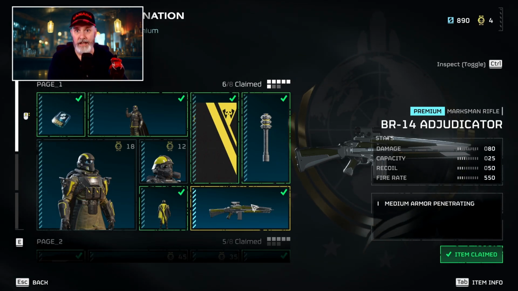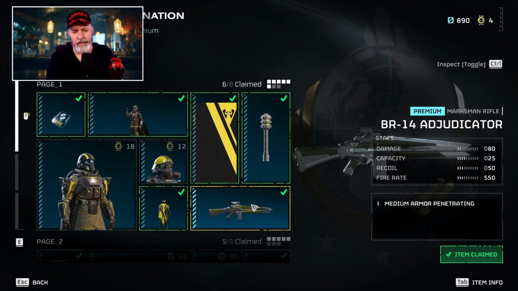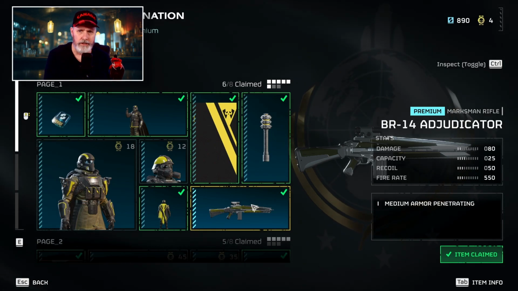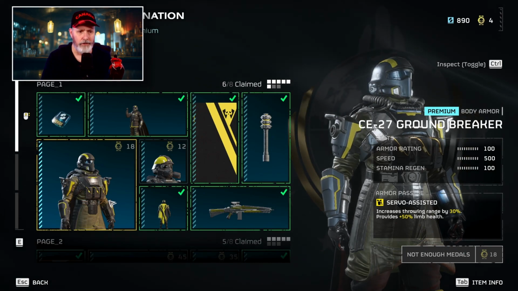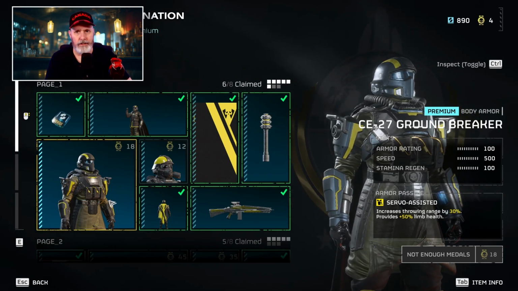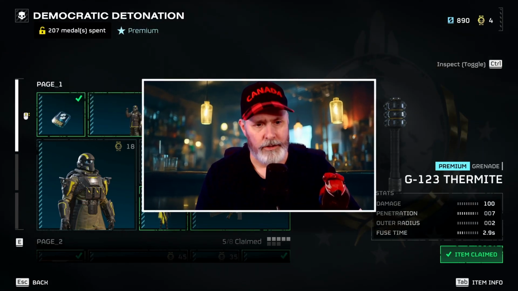The BR-14 Adjudicator is now available to us, doing 80 damage, 25 capacity, recoil of 50, fire rate of 550. That would probably be in full auto mode. And there are three different scopes that you can use with this particular one. Also on the first level, the CE-27 Groundbreaker, medium armor, servo assisted, meaning that you have extended throwing range and extra limb health. Super credits, a new helmet, new background.